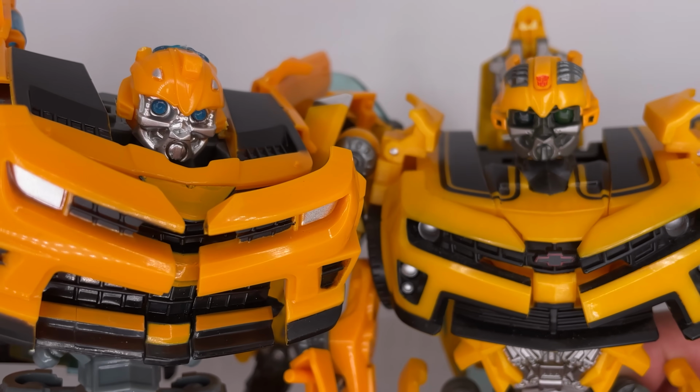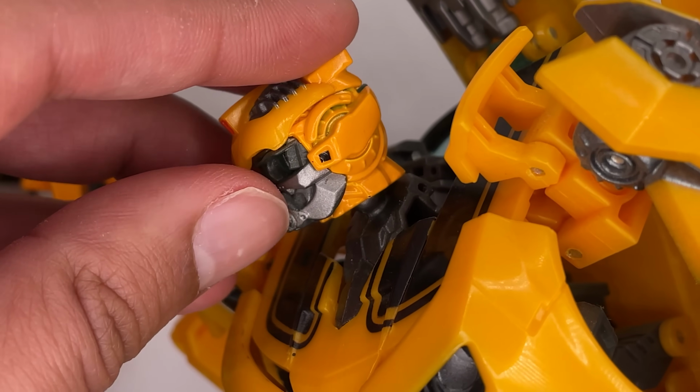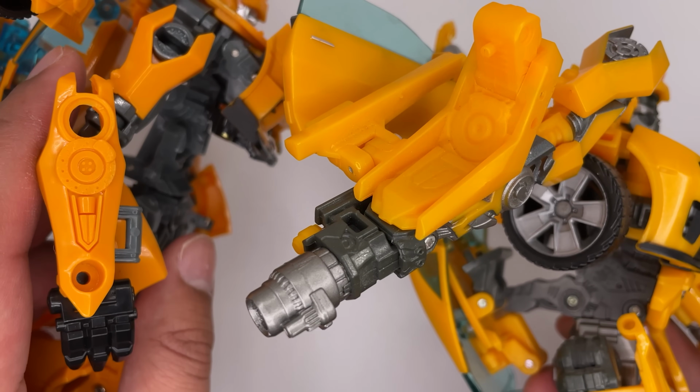Closer look at the head sculpt. Obviously this one's missing the Autobot logo, and this one's got a mask on it that you can... The arms on both look very different.